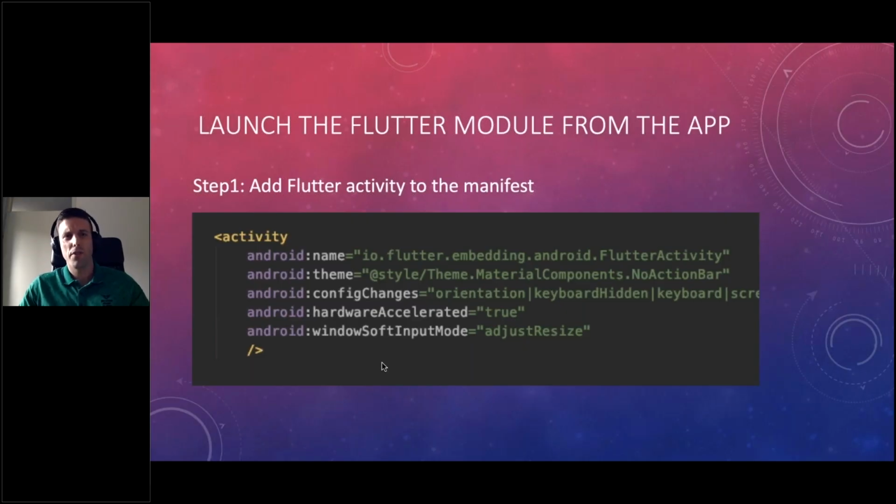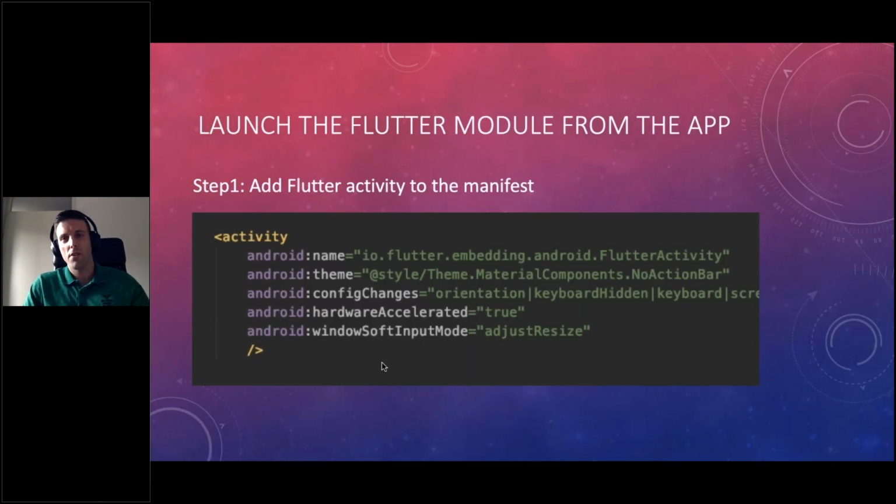Also, what you can do, for example, in a Flutter activity is display a splash screen. You can also define a different Dart file to run, the entry point, or you can choose a different route. And routes are in Flutter ways of navigating through the app. So if you want to start a separate part of the app, you can use a route for that. And also, when you start embedding, you can say, okay, I want to run Flutter and execute this specific route.